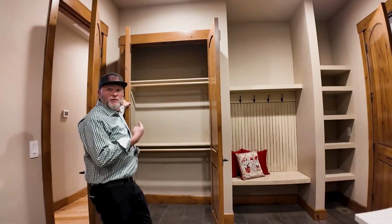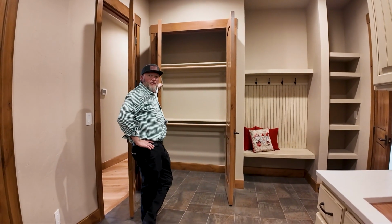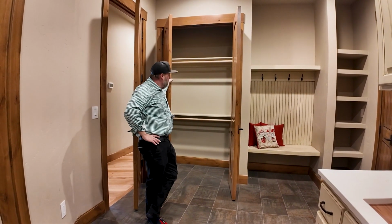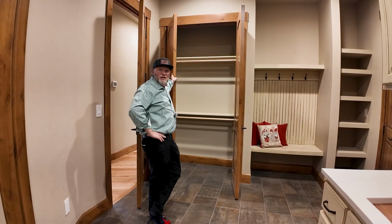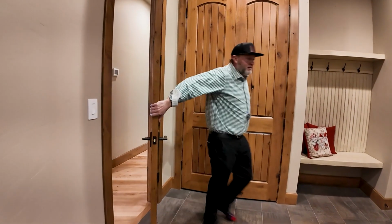I know what I'd do. This would be all my wet ski gear hangs when I come off the mountain, or my river gear after I just got done fly fishing on Tumalo Creek on the property right down the road. Wetsuits, you know, water skiing gear. What would you use it for? Lots of space, lots of space.